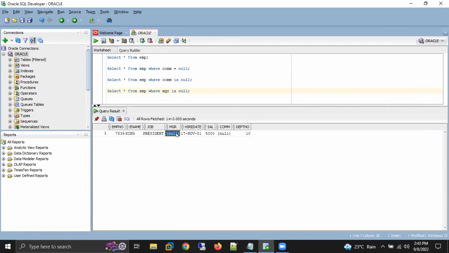Where MGR is null, I am able to see that particular record. Null is not a value. That is why in the SELECT statement we have to use the IS NULL operator.